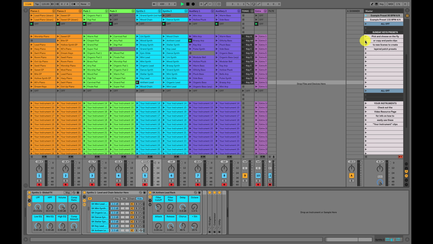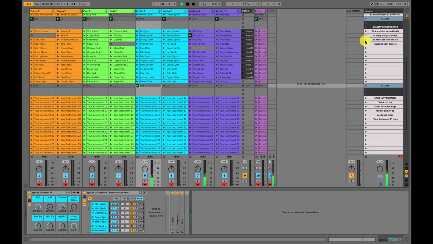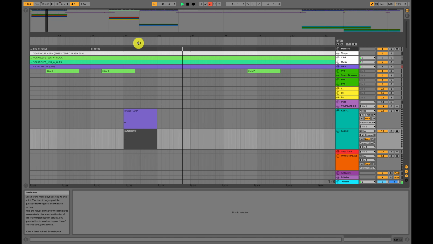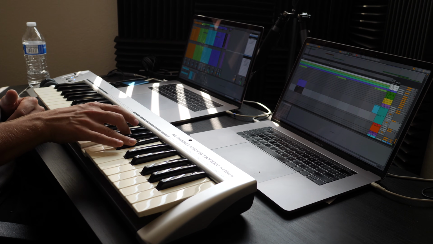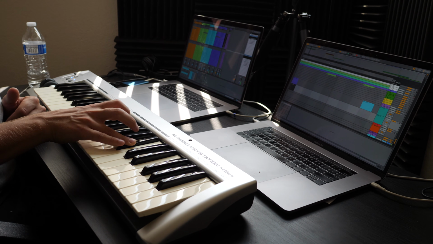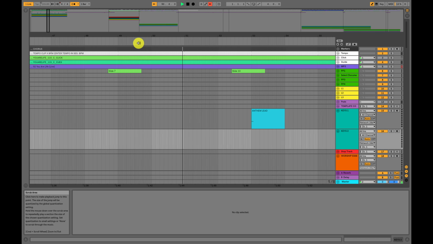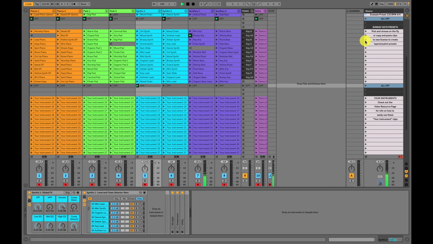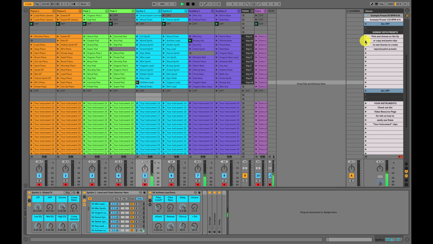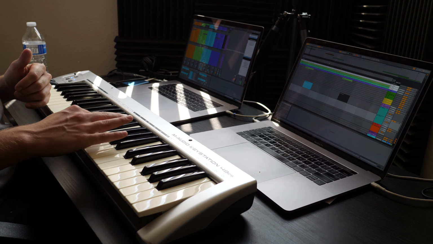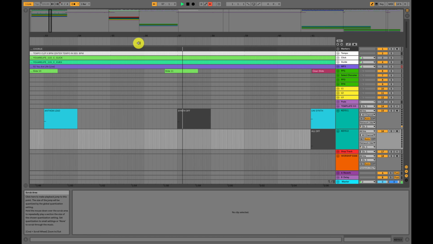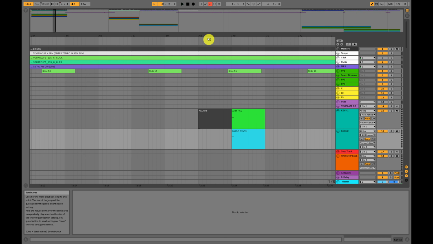So here's the first one with the arpeggiator. And then here's the other one with the anthem lead patch. And then we get to the bridge, and then there's another patch change.